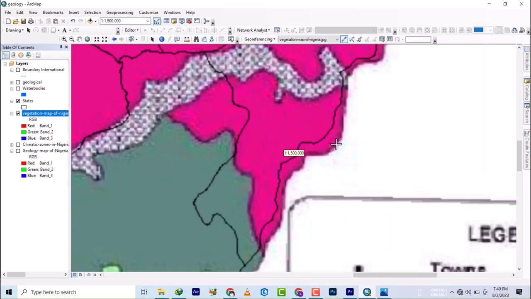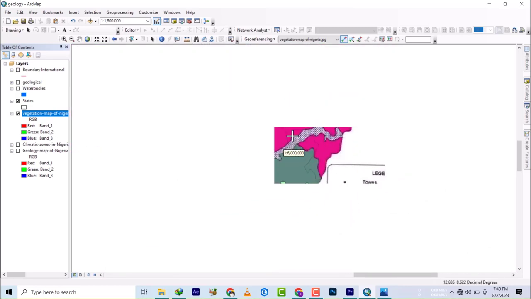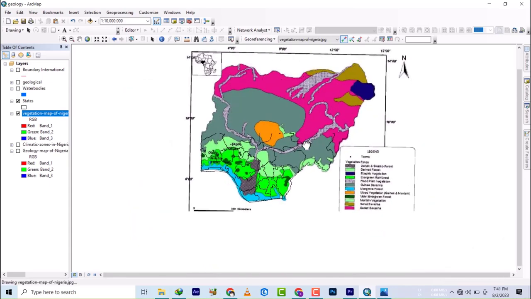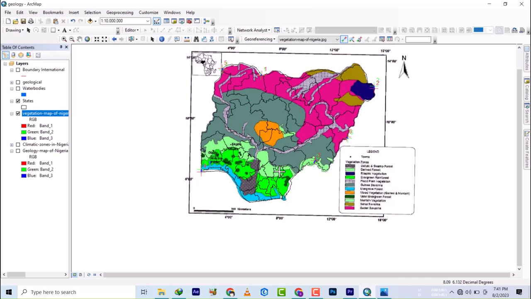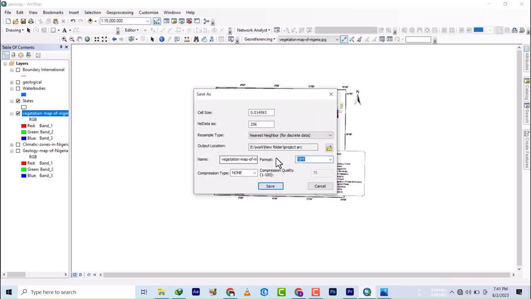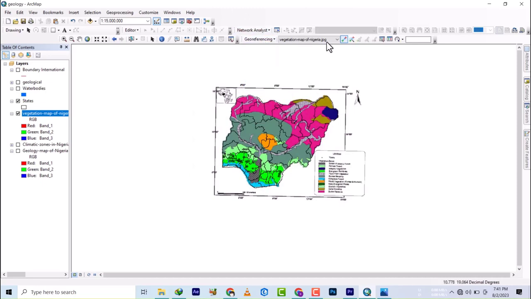So I'm just at this point, and add it to this one. So I believe this will have an arbitrary point which should serve what we want to do. So with this being done, I'm just going to come up here and then I'll rectify this georeferencing. So I'm going to hit save, and I'm going to also come back and update georeferencing. Now that it's georeferenced, I'm going to click on select point.